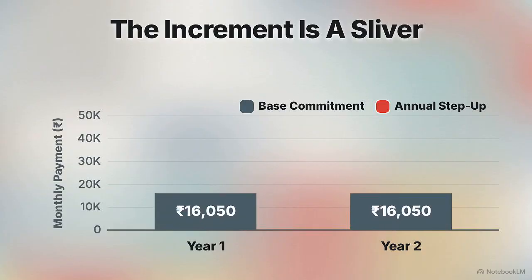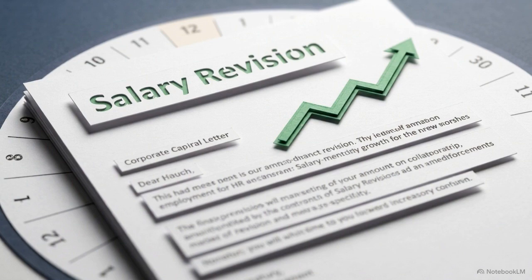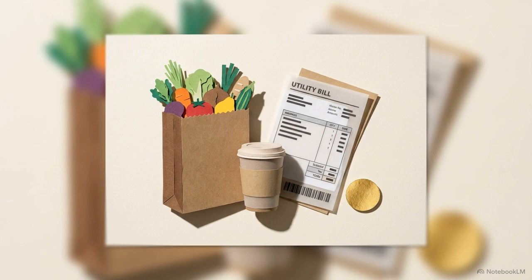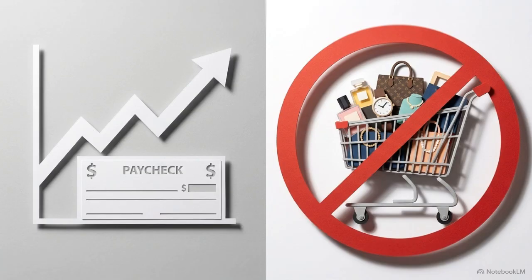This chart compares a year 1 EMI to a year 2 EMI. A 5% increase on a 31,000 rupee payment is an extra 1,500 rupees a month in the second year. It's a tiny sliver on top of your existing commitment. This slight increase aligns precisely with standard annual corporate salary increments. If your income goes up every year, absorbing a 1,500 rupee increase is virtually invisible to your daily living expenses. When you apply this 5% step-up strategy on its own, your total loan duration plummets to roughly 13 years. Tying your debt repayment to your annual salary growth is the ultimate defense against lifestyle inflation.